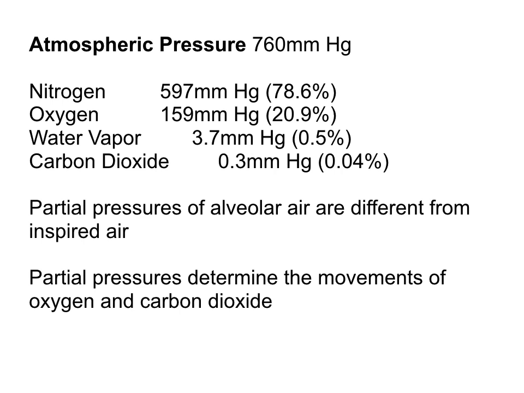Oxygen comes in at number 2 with a pressure of 159 millimeters of mercury, so oxygen is about 20.9% of your atmospheric air. Water vapor comes in as number 3 with about 3.7 millimeters of mercury of pressure, so it's about 0.5% of your atmospheric air. And believe it or not, carbon dioxide gas comes in at the low end with only 0.3 millimeters of mercury in pressure, meaning it only makes up about 0.04% of your entire atmospheric air.